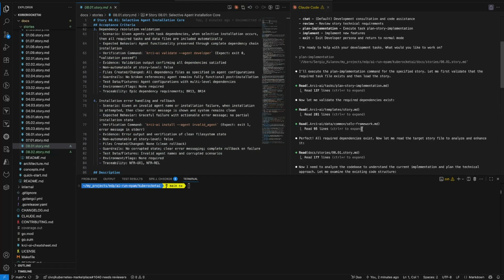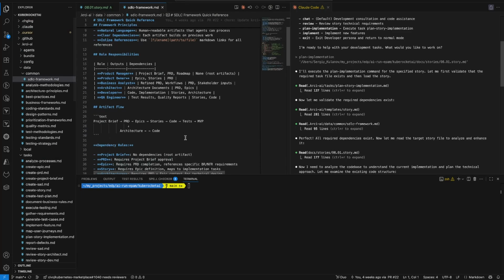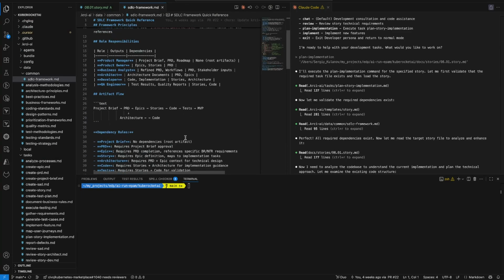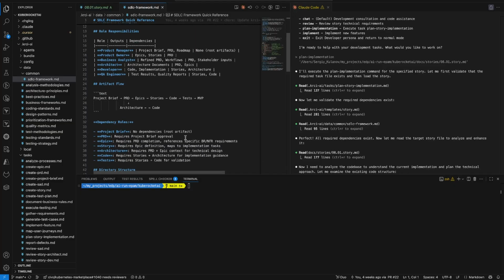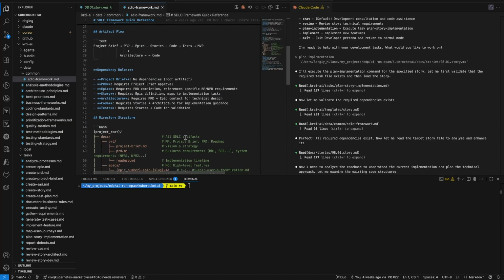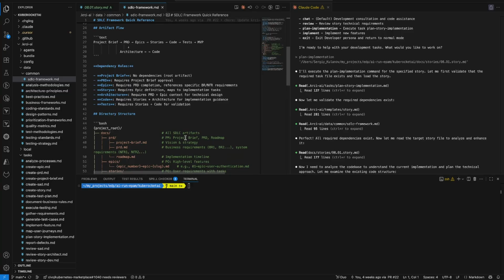It also checks the SDLC framework. This is the framework I've already mentioned in my previous videos. You can check them. The idea of this framework is how the artifacts produced by this framework emerged and how they moved from project brief, idea, PRD, epic, stories, code, etc.